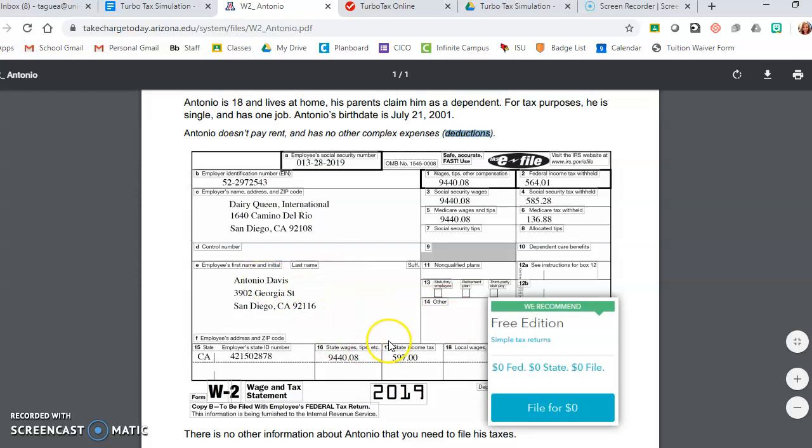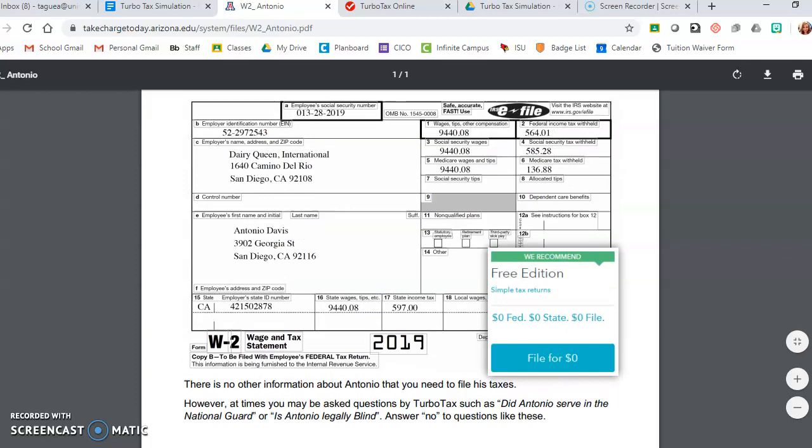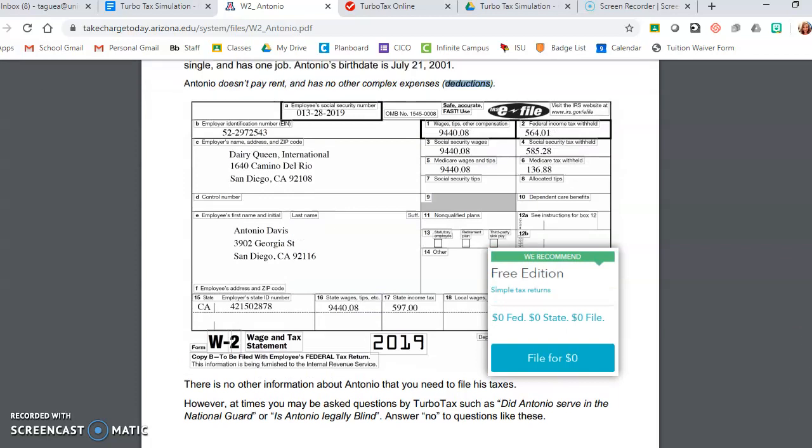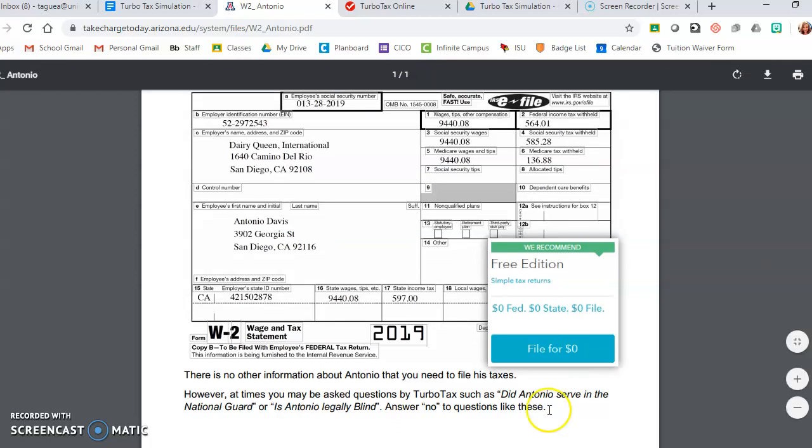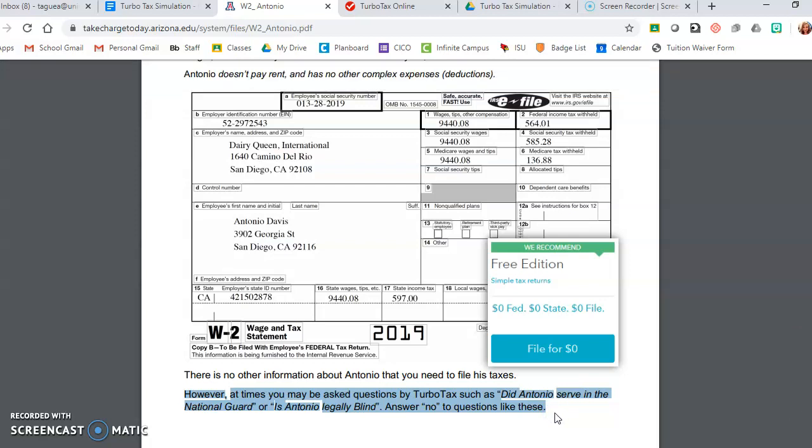information that we need. And we're going to be always trying to use the free edition if possible. There may be some scenarios that have us use a different version, and we'll still work through it. We just won't pay when we get to the end. All right. So let's see. And it's important to note that TurboTax is going to ask some questions typically that we may not know the answer to. So if you don't know, just assume the answer is no, okay? Unless it specifically says.